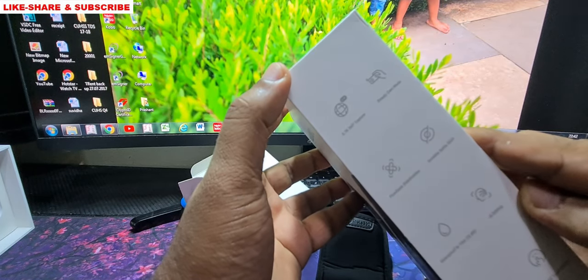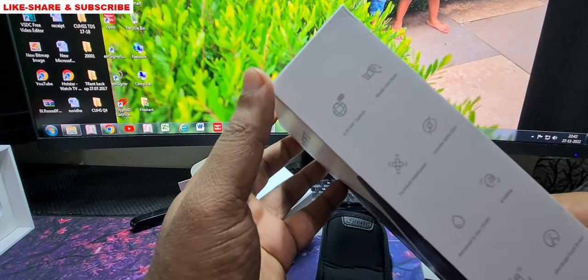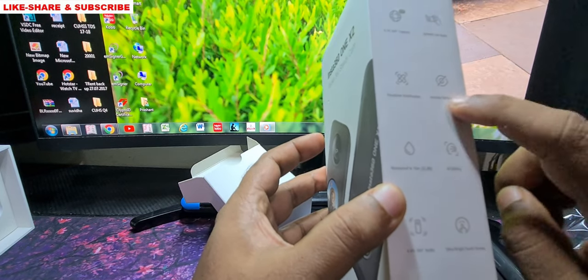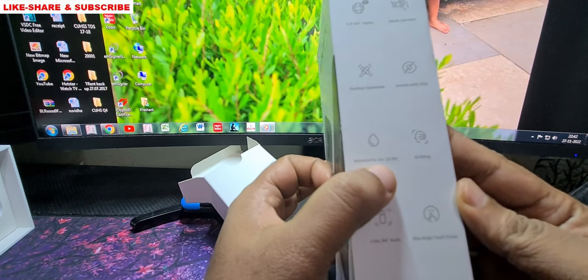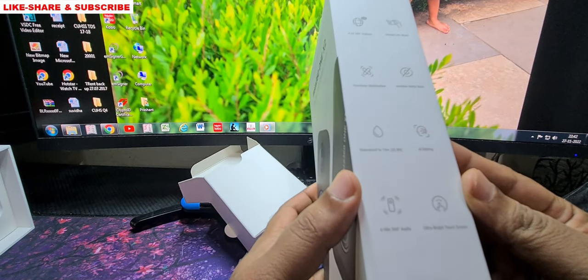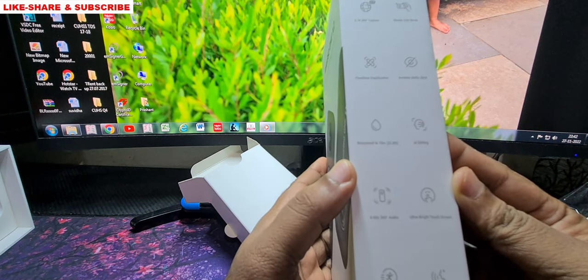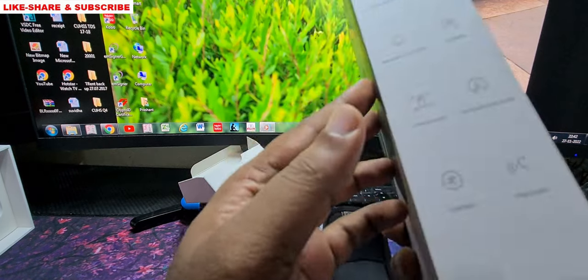In 5.7K resolution we can capture videos in 360. There's steady cam mode, FlowState stabilization, invisible selfie stick. This is one of the features I like very much. I saw one video. Waterproof is one factor I'm looking at. I go fishing lots of times. And there is AI editing something. 4-mic 360 audio, ultra bright touchscreen.